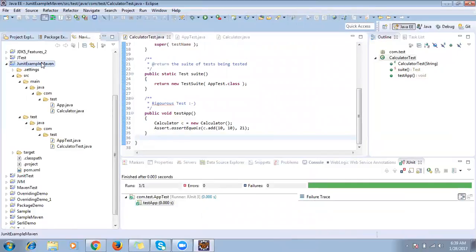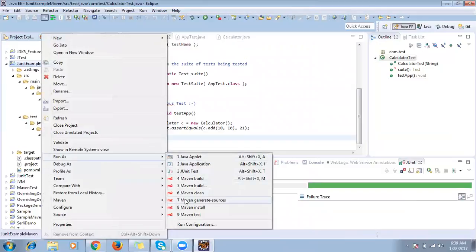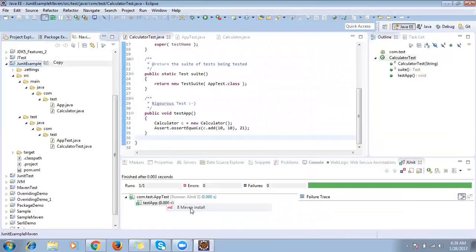Let me clean it. Run maven clean install.